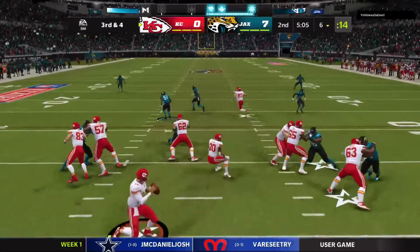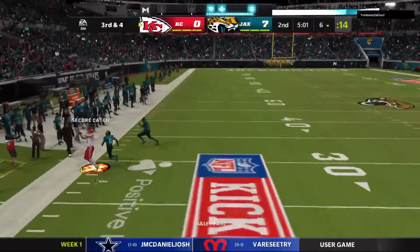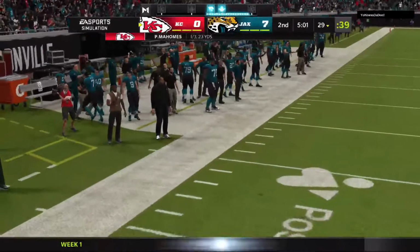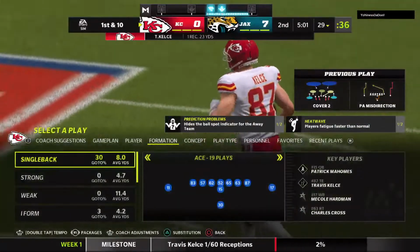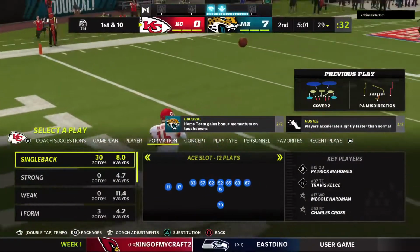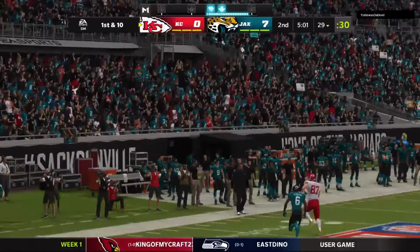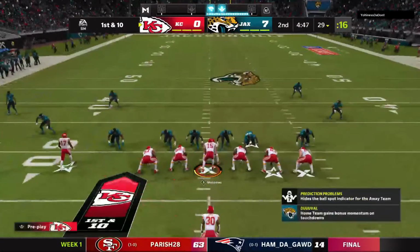They go play fake. Mahomes. And this one caught by Travis Kelce. And he'll be out of bounds just shy of the 30. Normally on 3rd down and short yardage, you're thinking to throw to your tight end. It's just going to be a simple chain mover. But this time they let him roam down the field. And a nice dart picks up the 1st down and then some.